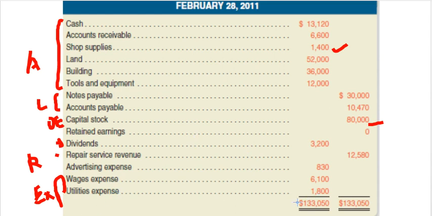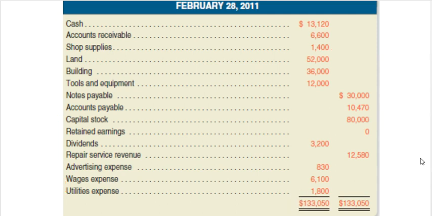Then you can view the debit side, I mean to say 133,050, which is equal to the credit side of all accounts. It means you have done a good job, and again the debit balance of the accounts is equal to the credit balance of all accounts. Fine. That is all about the transactions. That is the income statement transaction, and you should do good practice on this.